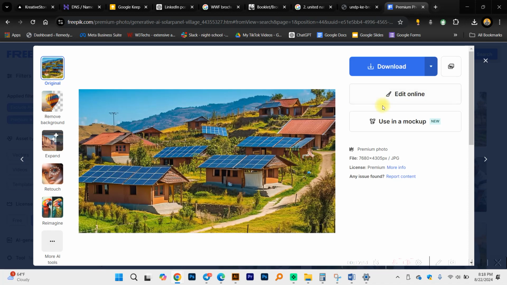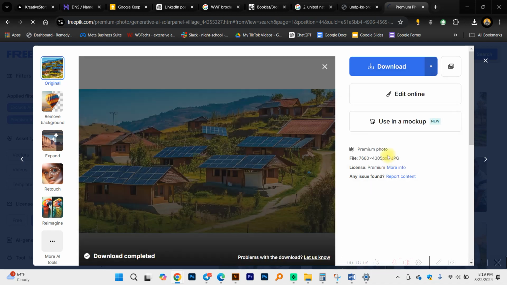Ladies and gentlemen, what do you think about this image? Is it a yes or is it a no? Let us continue searching, or is it a yes according to you? All right, a good number of you have voted yes. So I'm going to download this image. If the client brings problems, I will say it is you guys who said that I use that image. So I am actually going to use that image.